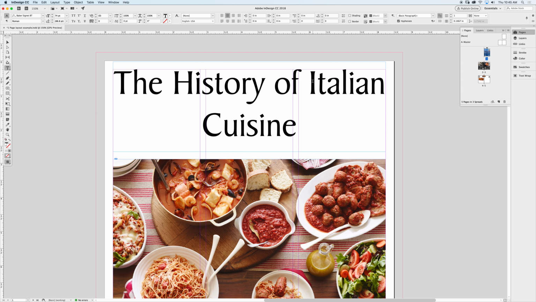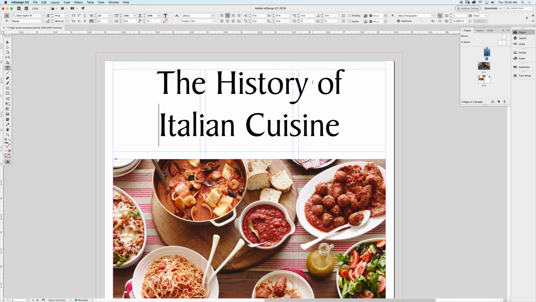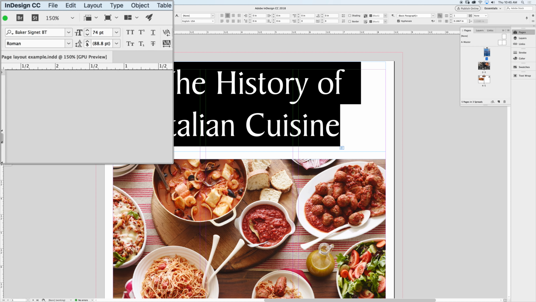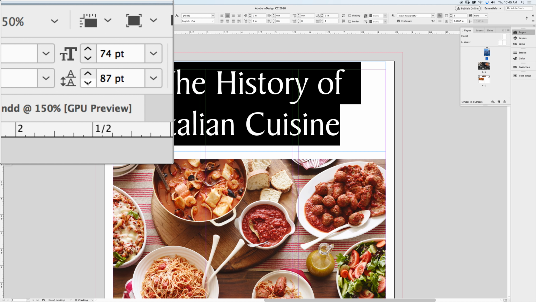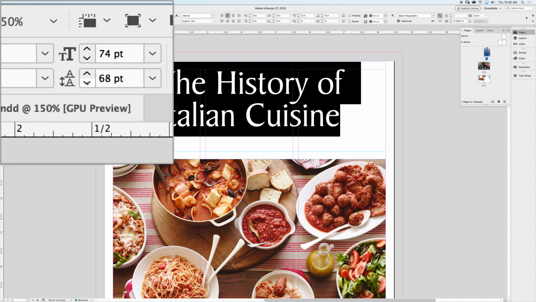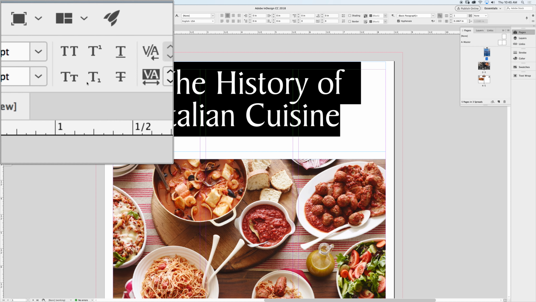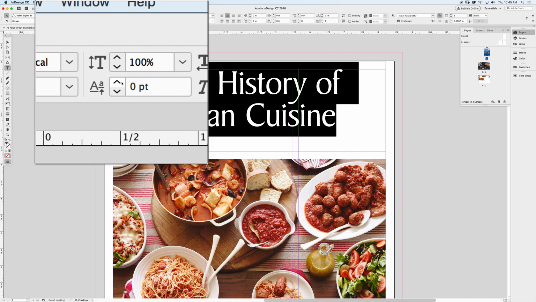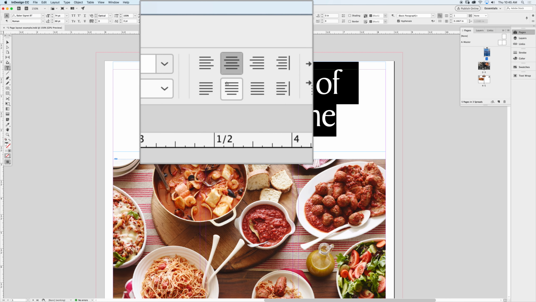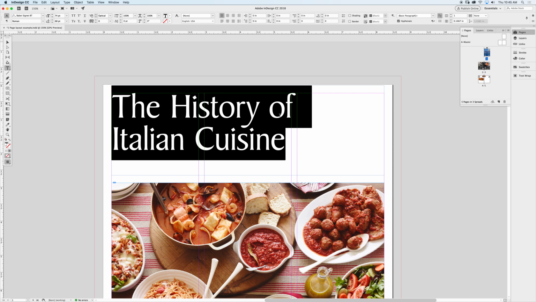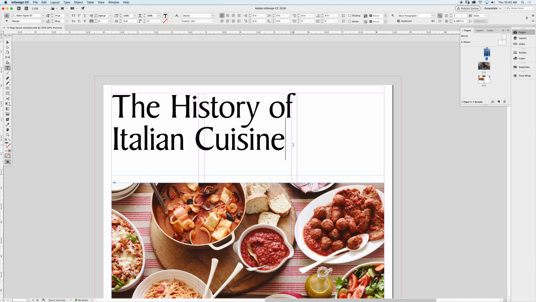And bump over Italian. Highlight that. Maybe I'm going to work with the leading and tighten it up a bit. And maybe instead of it being centered, now I want it to be flush left, with optical on. That works pretty good.